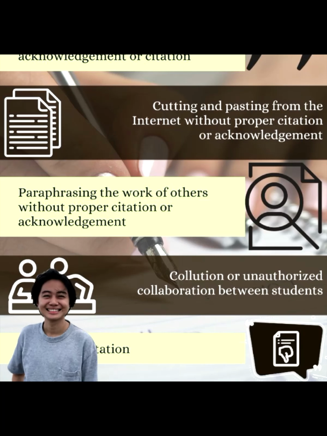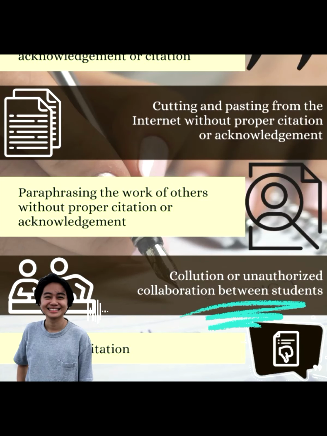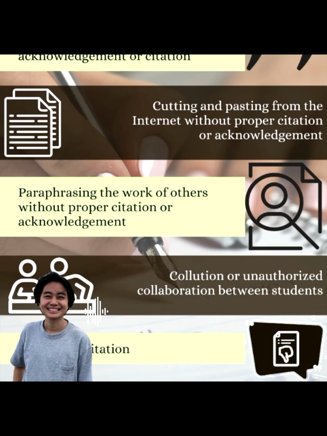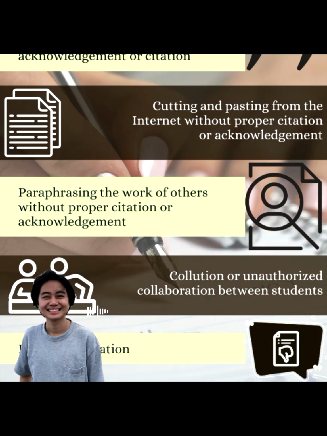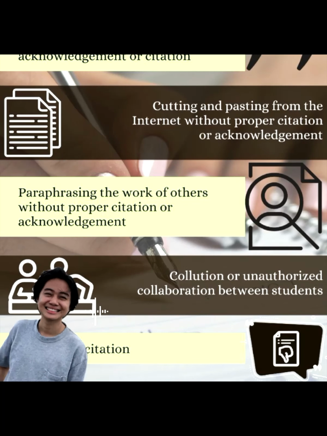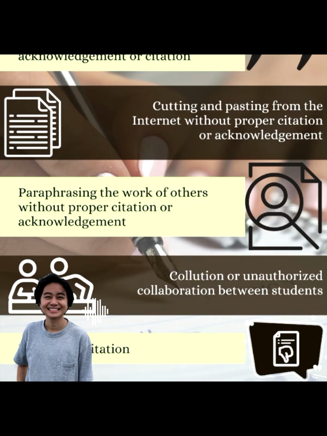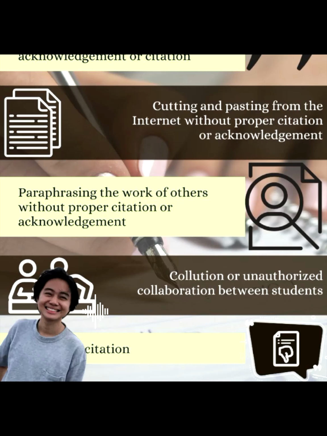Collusion or unauthorized collaboration between students. It is a form of plagiarism that is commonly misunderstood by many, or they aren't aware of it actually being plagiarism. It is when two or more individuals collaborate to do a literary work, for example, an essay, and submit that essay as if they did it alone. It becomes plagiarism because if that essay is assigned individually, but you all did it as a group and passed the same papers individually with the exact same words and sentences, then it becomes plagiarism. Although sharing of ideas is great and considered okay.